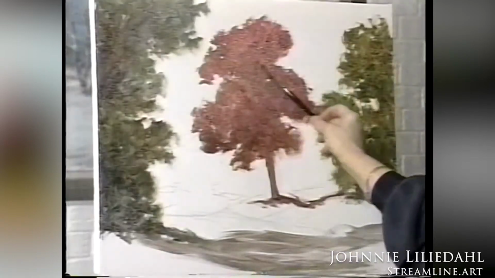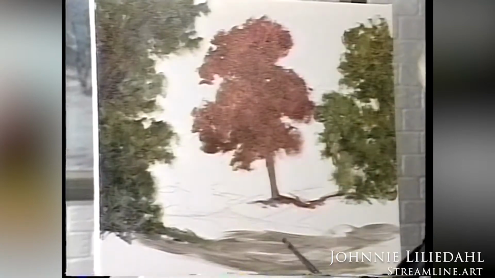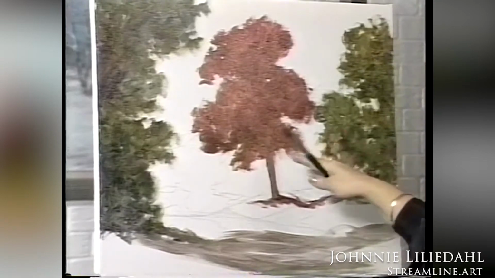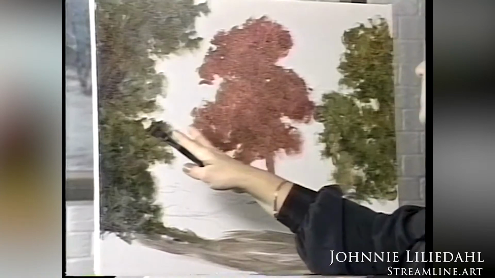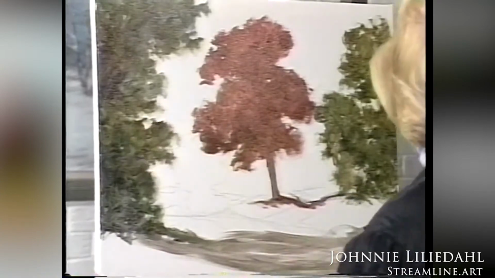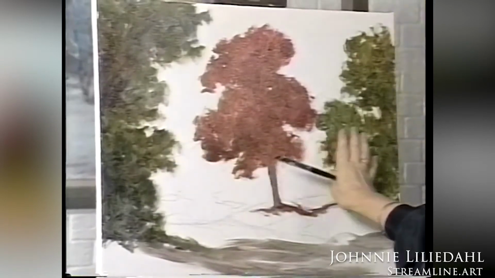What I'm doing at the moment is setting up the largest, darkest masses into shapes that are not repetitive of each other and that have some interest all by themselves, so that they make interesting forms regardless of the fact that they're simply trees. In the background now, though, I want to get into the dark areas that flank these.